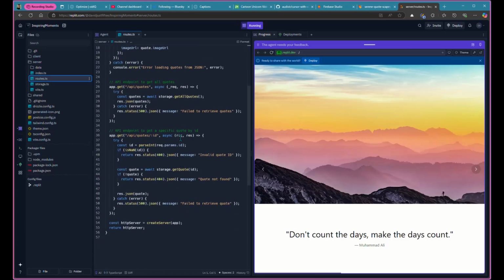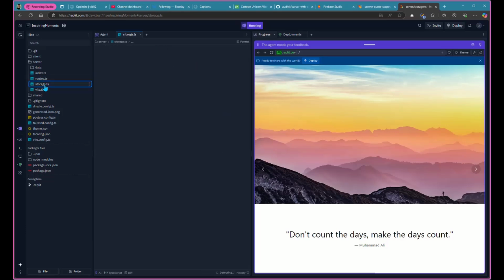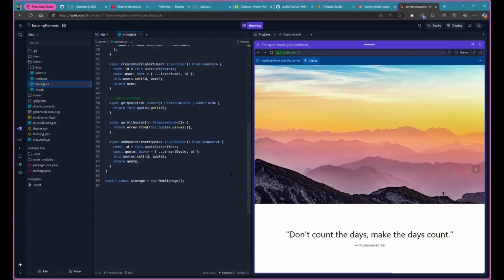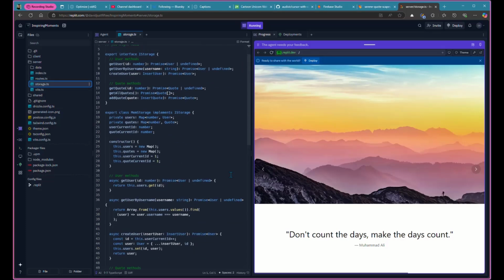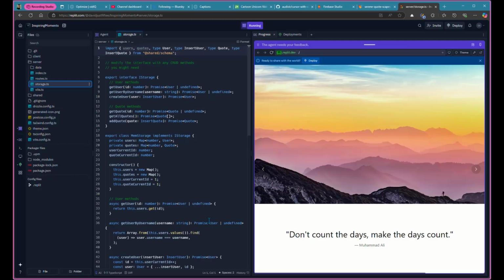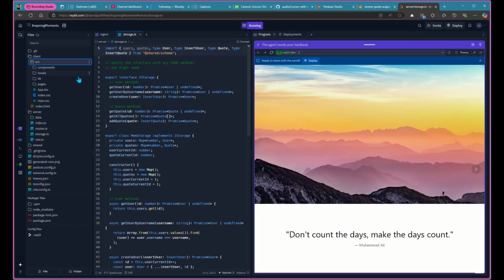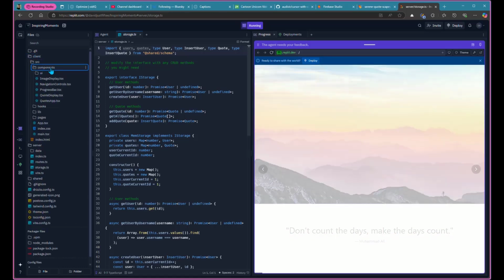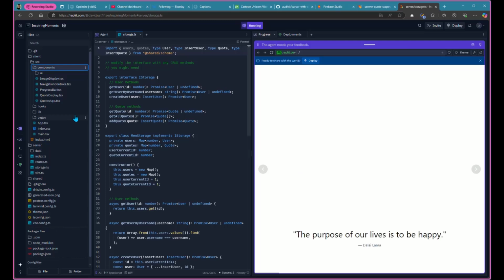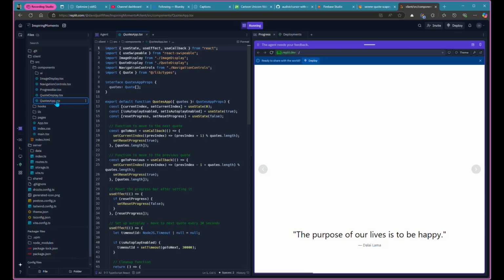It looks like it's trying to use a local API, because I think it's using this storage for the actual data. Maybe not. Maybe it is actually building that out. But anyway, I can see the client. I'm pretty sure, yep, once again it's going to be React. I didn't specify React, but I said just use whatever is the most common thing.